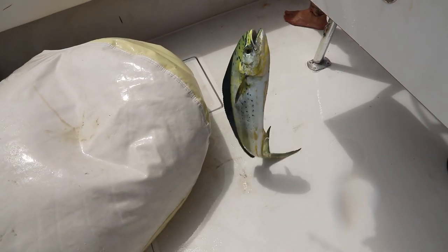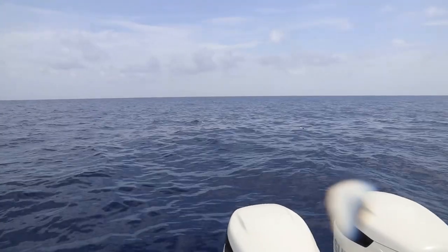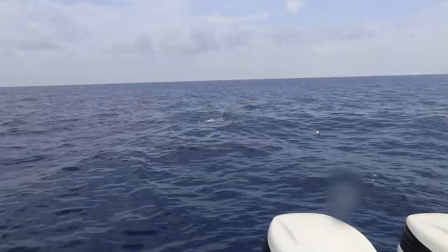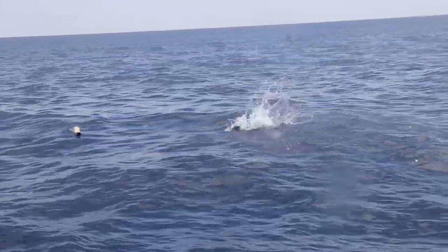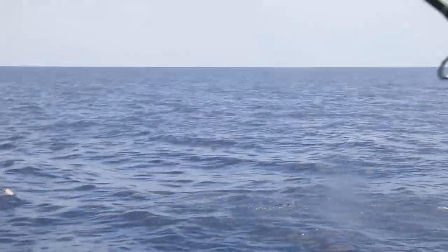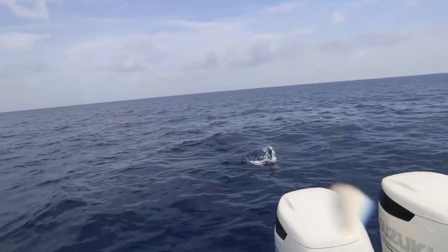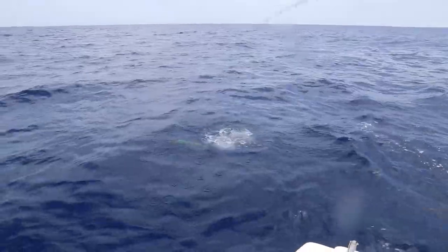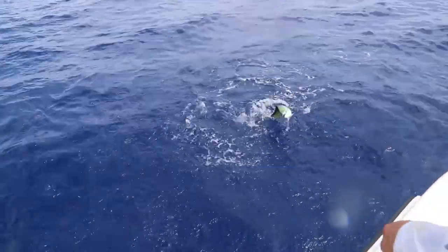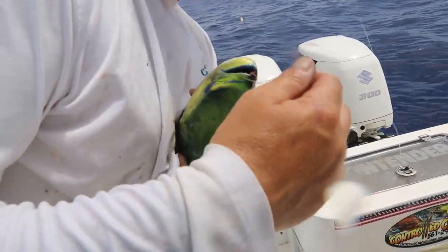Take it, take it, take it. Hooked up. Straight back. Ooh, it's a little one. She's over. There you go. Let's get this fish off. Get back out there. Thank you. Will that keep? It's gonna be close.